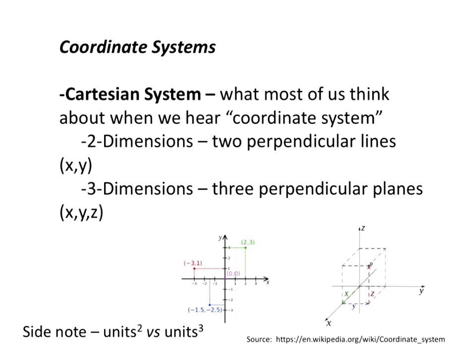Something I notice when students come to me in grade nine is they have a bit of a misconception about units. When working in one-dimensional space measuring length or width, that would be in centimeters. For 2D shapes, it would be centimeters squared — that two representing two dimensions. Then when we add the third dimension with height and the XYZ coordinate system, we get centimeters cubed. It's kind of nice because students are used to watching 3D movies, and it makes a little more sense to them — when you've got depth, you can talk about three dimensions.